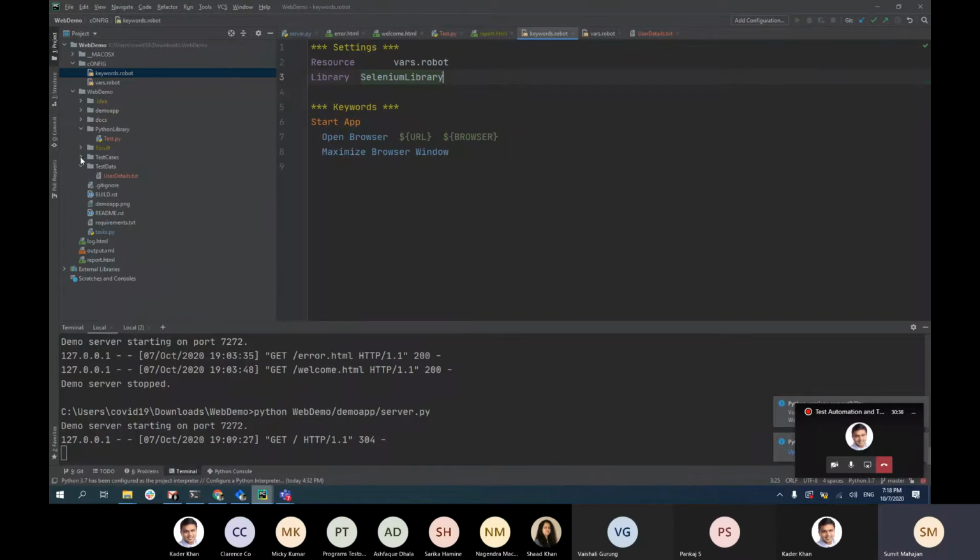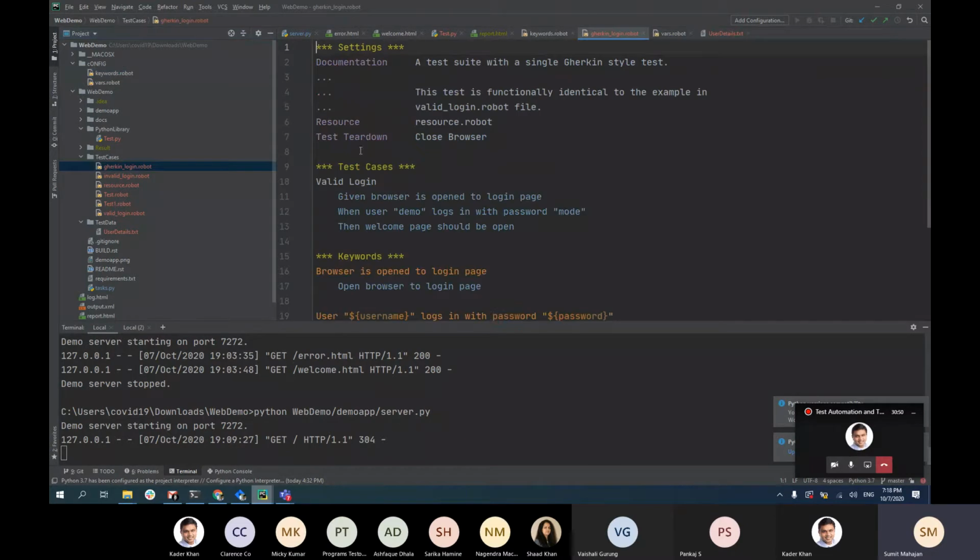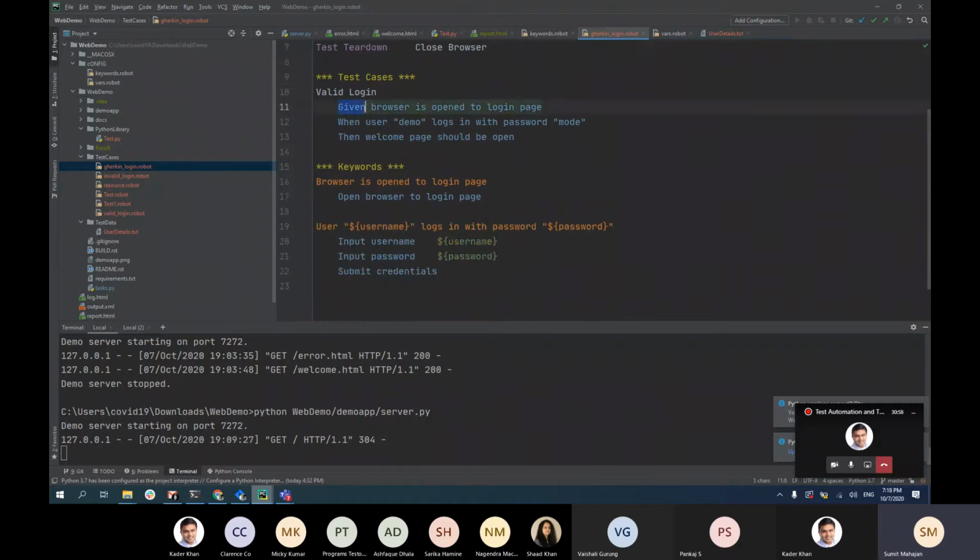So if you go here after the results, we have test cases. This is something that you can define based on the discussions with your team. But generally, you will have something like a Gherkin structure of test case where you can use the BDD framework where given, when, then is used. So you can use this approach for writing test cases. This is basically your BDD structure.